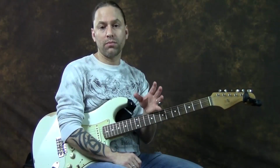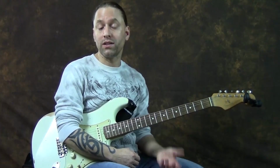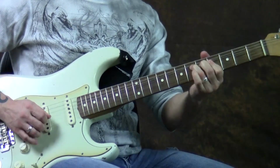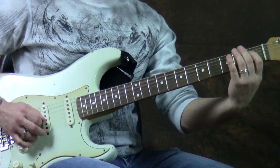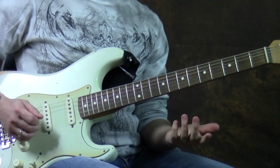So now let me get to the meat of the song, which is the solo. This is what the person who had requested this really wanted to learn anyway. So let's look at the solo for this. So here's what it sounds like, the intro to this solo. So let me show you what that is.